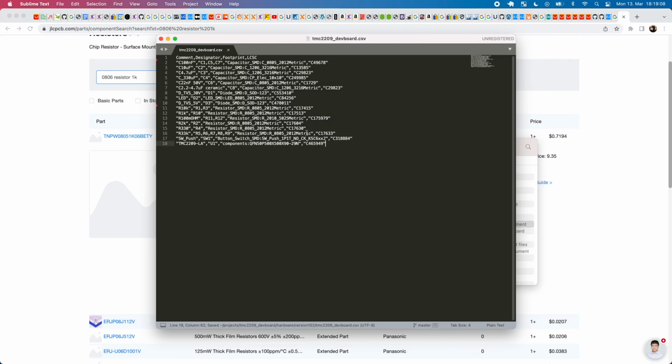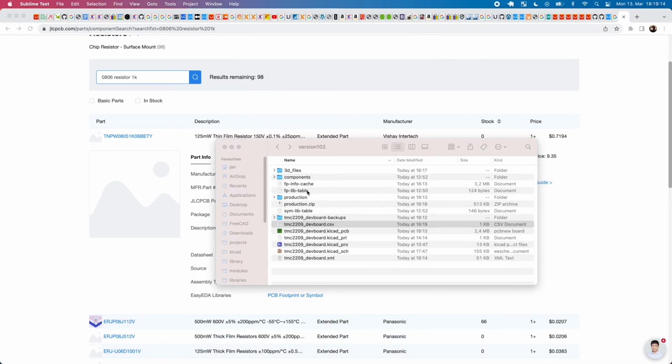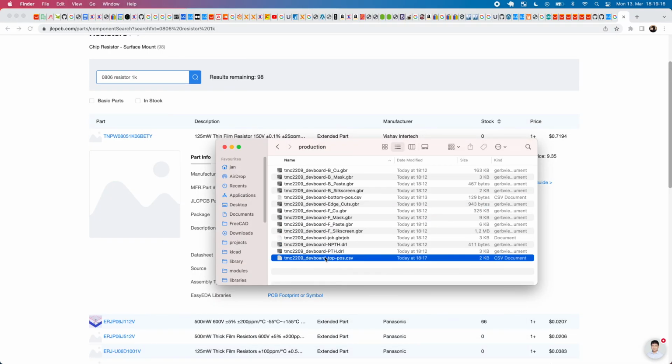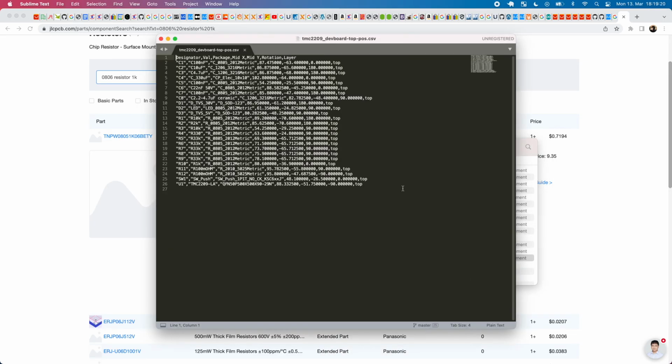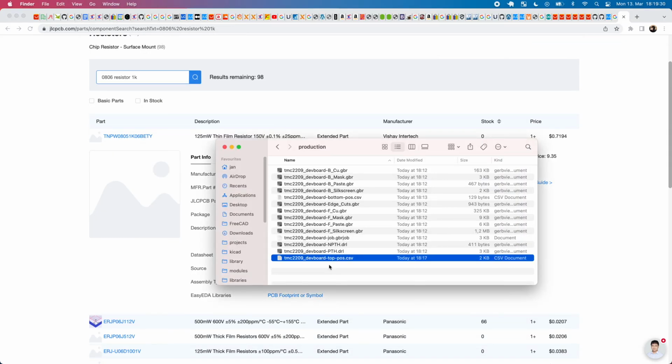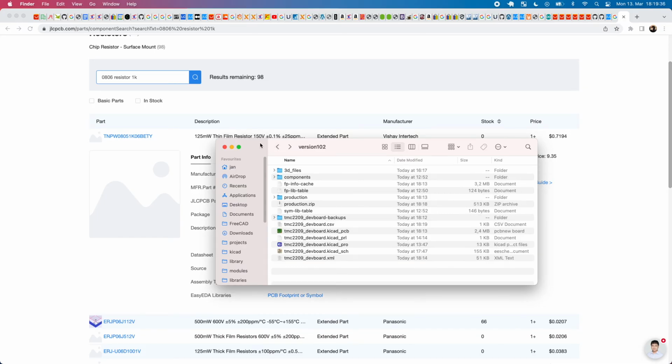Then I just check really quick if all the parts have LCSC part numbers, which they do have, that's good. And then let me just check really quick if there's an R13 in this one, because it is not. So this is interesting, at least. It's not in the position file, but it's in the bill of materials. So this seems to be a bug in KiCAD, I don't know. But anyway, now I can continue with the ordering process.